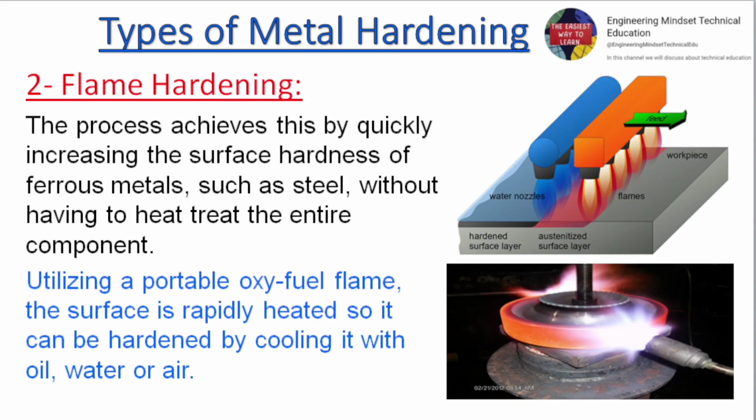Flame hardening. The process achieves this by quickly increasing the surface hardness of ferrous metals, such as steel, without having to heat treat the entire component. Utilizing a portable oxy-fuel flame, the surface is rapidly heated so it can be hardened by cooling it with oil, water or air.